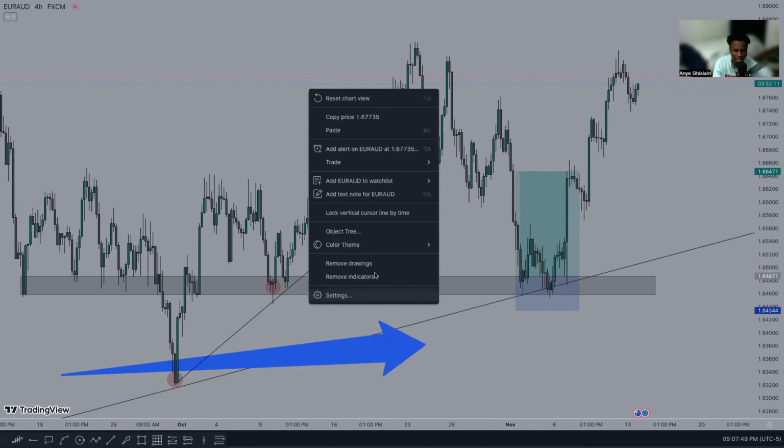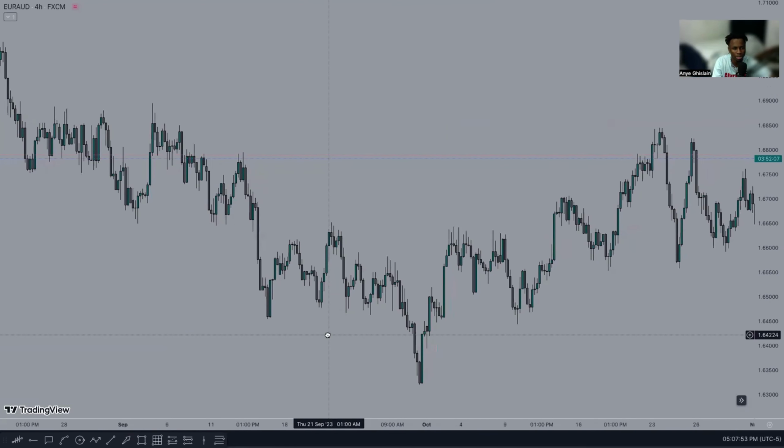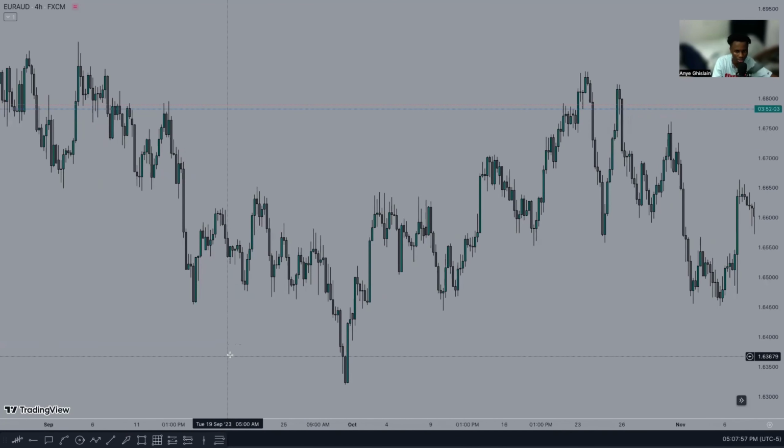Now that is how you use trend lines to agree or to be on the same page when trading forex. Now let me clear all of this out. I don't know if I can see another opportunity where I can make some explanations here for you guys. But okay, let's look at this one. Let's just look at this one, right? Now let's use trend line plus resistance. We've used trend line plus support. Let's use trend line plus resistance.